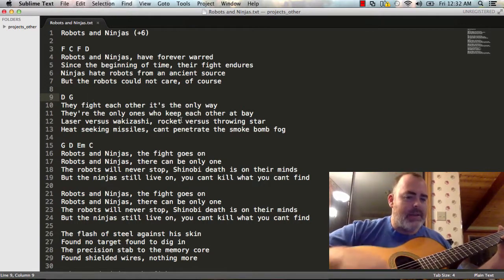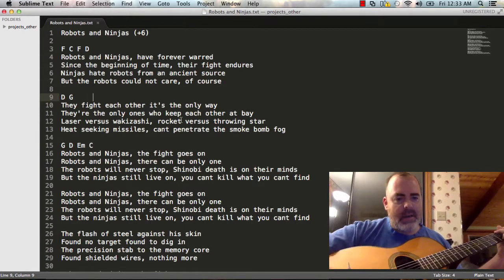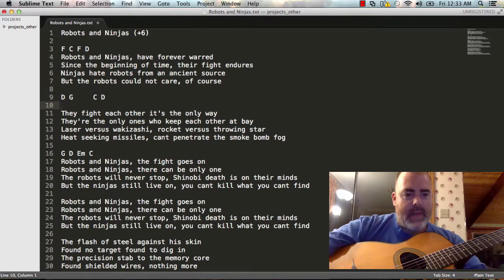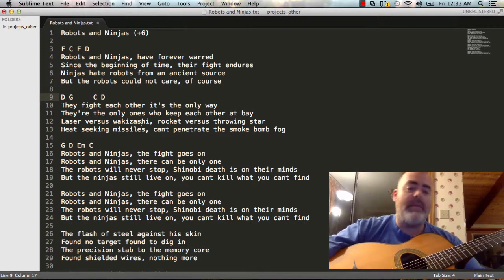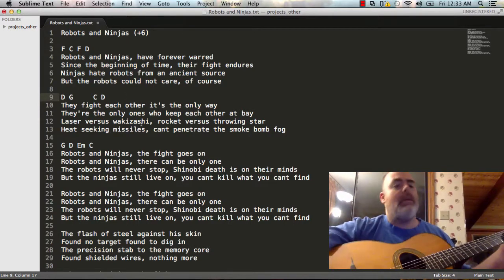Laser versus Wakazashi. Rocket versus throwing star. So that one's going to have to be different. So this is going to be D, C, D, C, D. That's going to be the first two lines here. And then I'm going to just keep going out. Laser versus Wakazashi, rocket versus throwing star. Heat-seeking missile can't penetrate the smoke bomb. I know this has to be different anyway, because it's not following the rhyming pattern. So it's going to trail on longer.